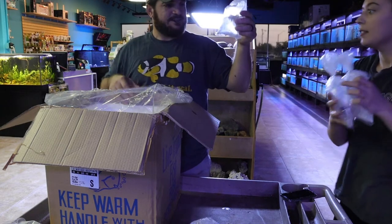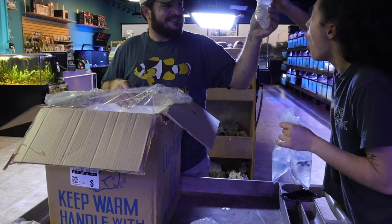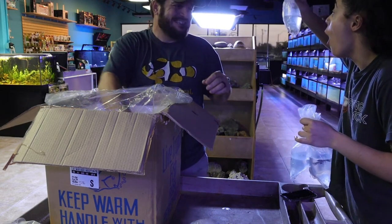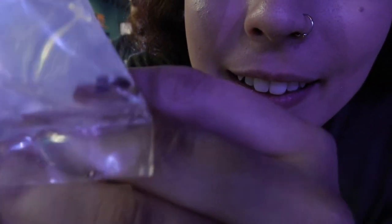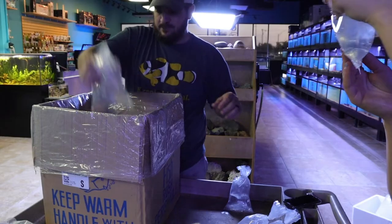Oh man, look at this little dude. I told you he was gonna be tiny. I don't think you believe me how small they are. Oh my gosh, look, it's a little panda. Can you even see him? Okay, this bag is already small. This is like their smallest bag. And he's right. He's not even here.